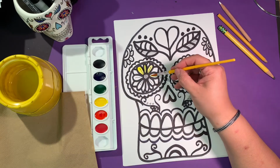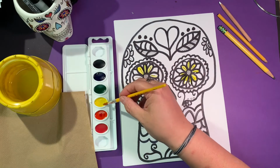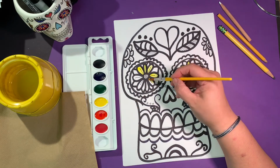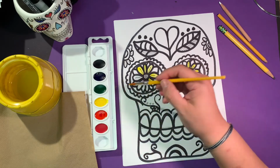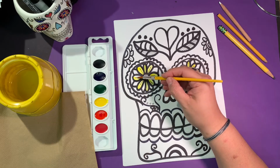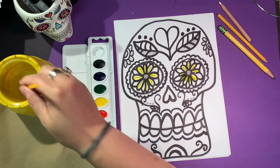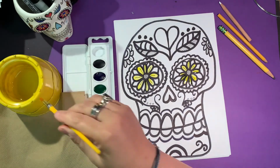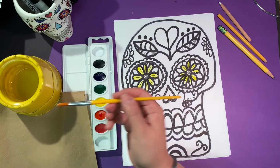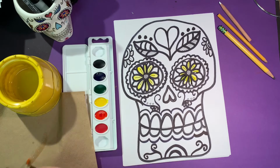We're going to hover above. Sometimes it helps to stand up. You do not have to sit when you paint. You may stand up. It's really artist's choice when we're painting. I know when you are in kindergarten and first grade, I always make you stand because I want to make sure that you don't spill and you can reach the paint. But as you get a little older, you are allowed to sit down when you paint. I know I myself prefer to stand, but I can't stand here at the recording area. So I'm going to keep on painting.